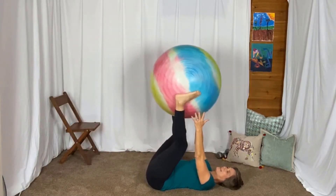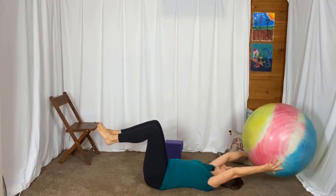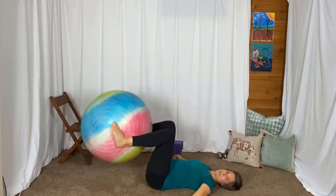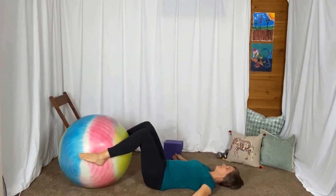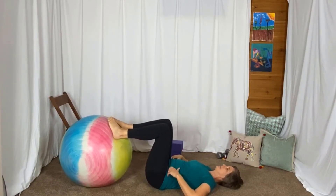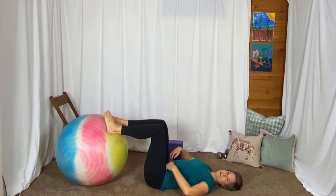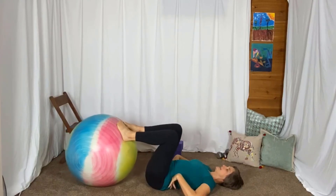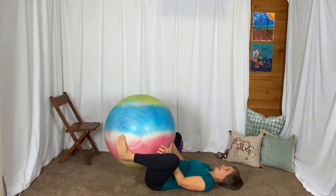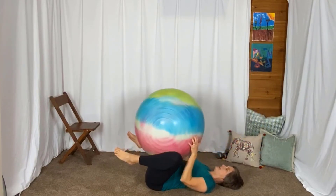Squeeze that lower belly, lift the ball by straightening the legs, take it to your hands, take it overhead. Keep squeezing the abs the whole time. Take it to your feet, bend the knees, set the ball down. You can rest here — feet on the ball, cat cow. It's important to engage those abdominals, push the small of the back down. This is not easy. So you could always just roll the ball up to make it easier, then take it overhead. Keep your knees sort of towards your chest — that'll make it easier.